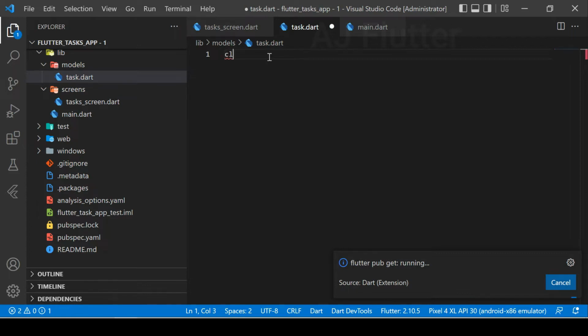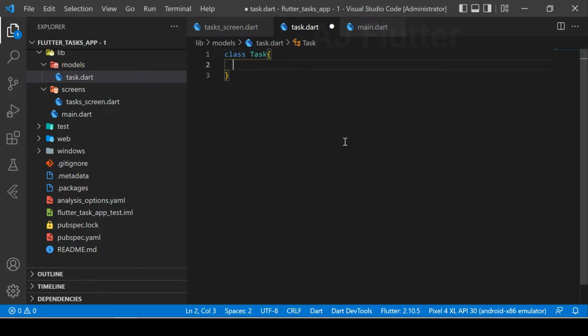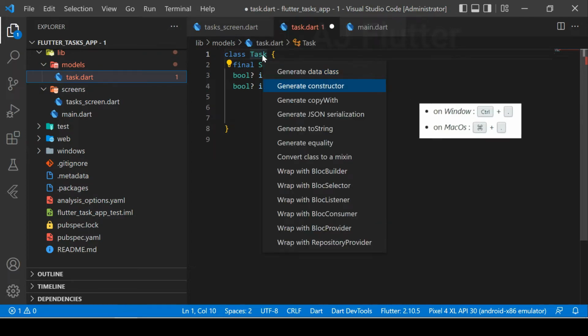Now, create the task model class. At the beginning, we need task title. isDone, which is a boolean, and isDeleted, which is also a boolean. Put the mouse cursor on the class name, press Ctrl+dot and select Generate Constructor.